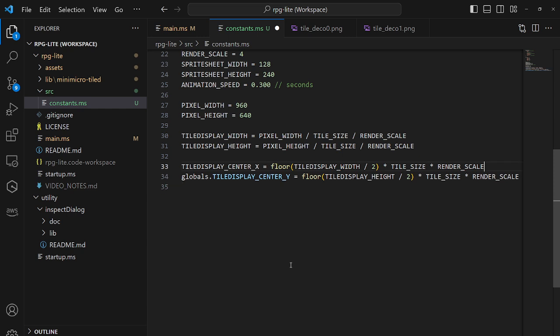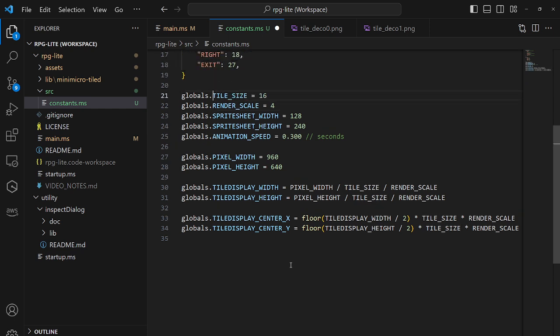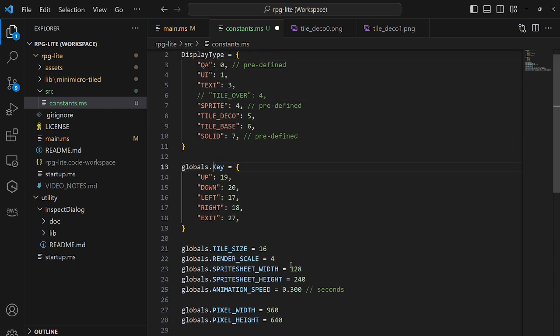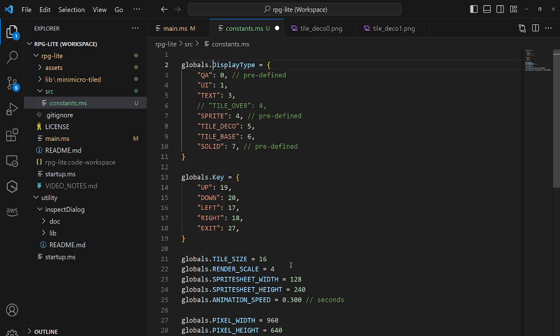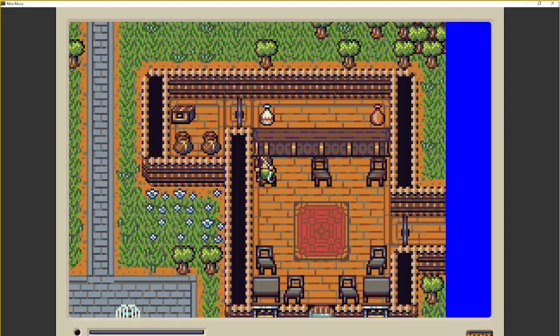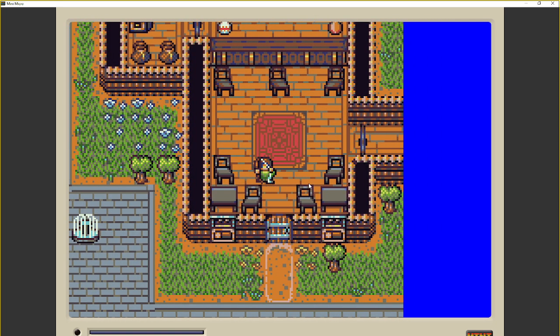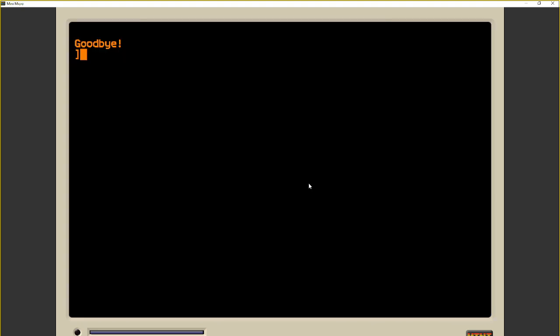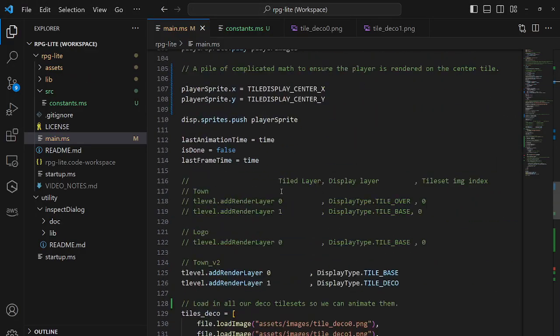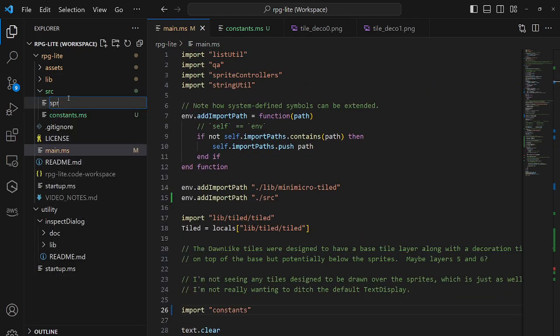I'm pretty sure we can just do this. I am almost positive there's a better way of doing this. But let's see if that worked. And, you know, it still works. So, good. Let's see if we can get this under 100 lines before we're done. Let's do the same for the spreadsheet.